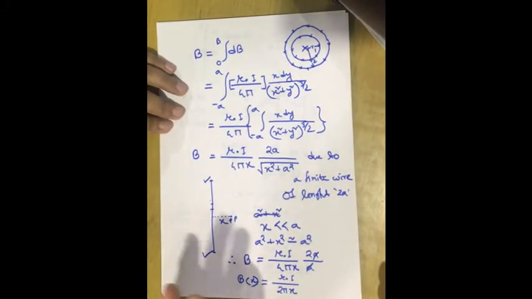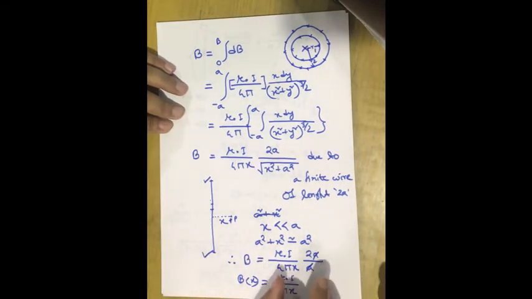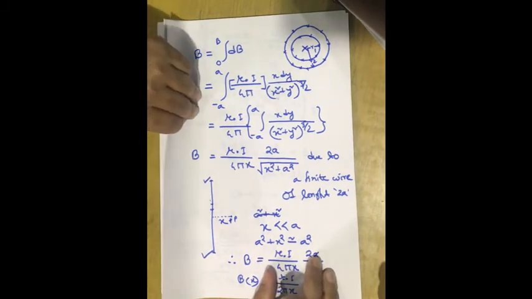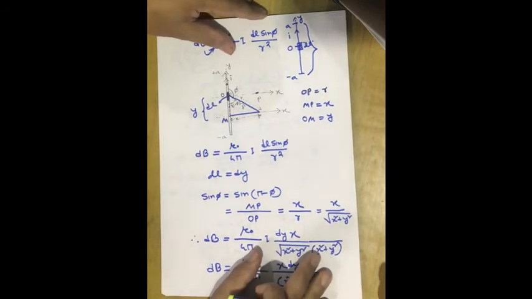So far we have determined the magnitude of the magnetic field. Now we are going to see what its direction is. We have not said anything about the direction. We know the magnetic field will be similar around the circumference of a circle around the wire. Now we are going to determine the direction of the magnetic field. So let me continue from here.